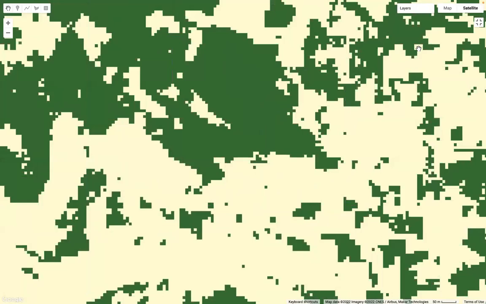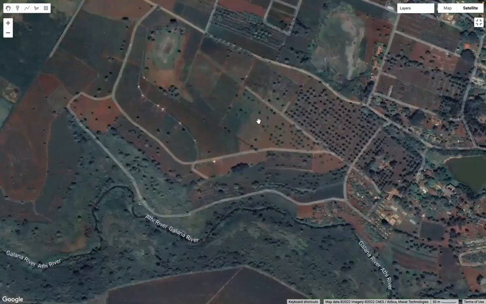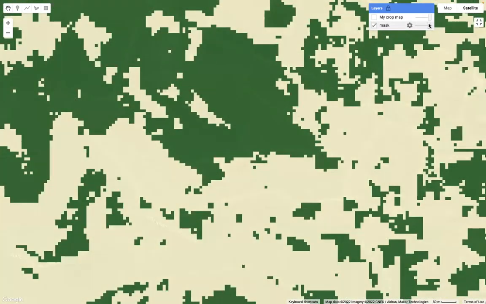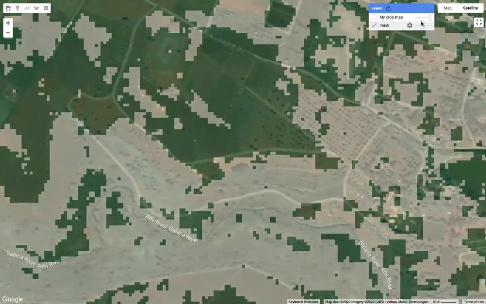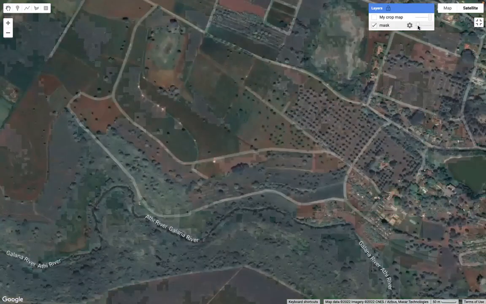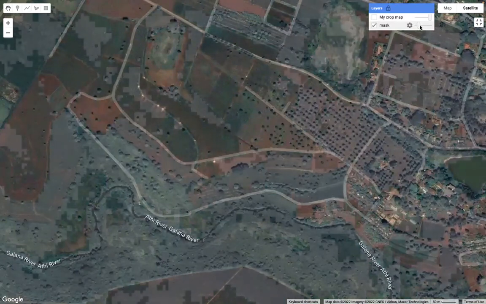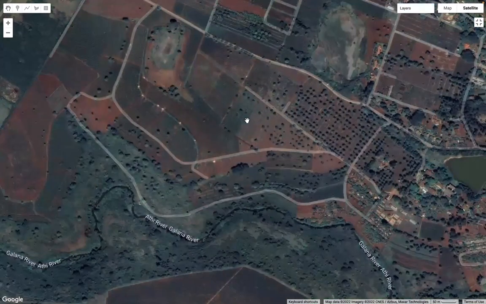For example, we can see all this green stuff over here, and we can make it transparent, and we can see that in this particular area, it looks like there's a lot of fields. And if we visualize it with our mask, we indeed see some green there, which means that our model predicted it was a crop. And then in these areas where there's some shrub-looking trees, and I really like trees growing all over the place, it looks like the model predicted yellow, meaning non-crop. So that's great.